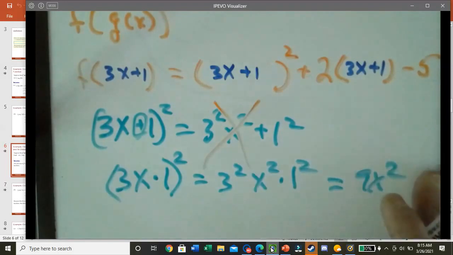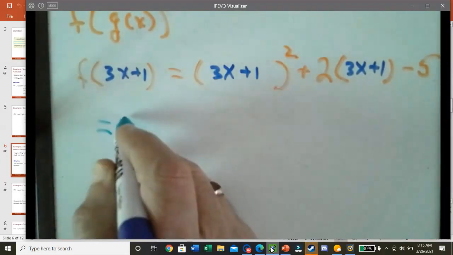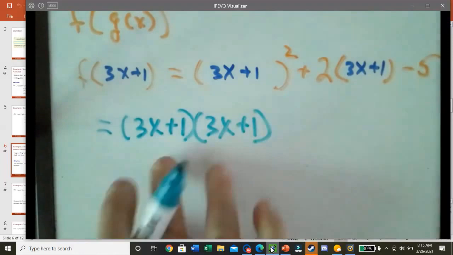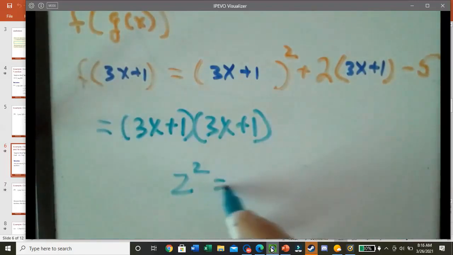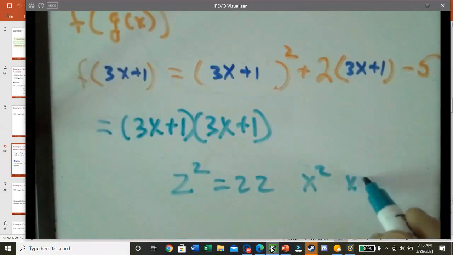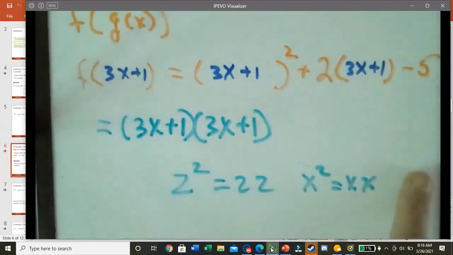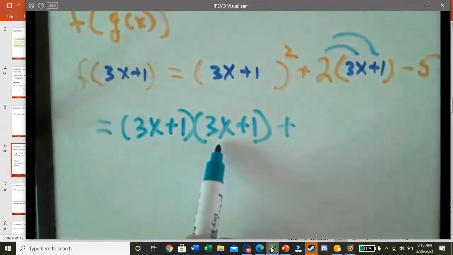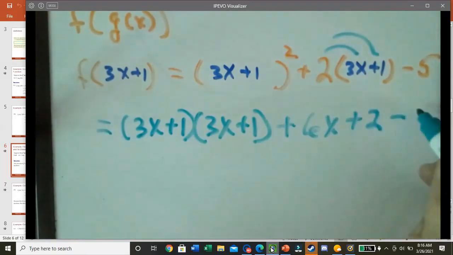So what we have to do here is, it's like we're putting in a copier and hitting 2 copies. This will be 3x plus 1 times 3x plus 1. So we square what was inside the parentheses. Just like if 2 as an example, 2 squared is 2 times 2, right? Or x squared is x times x. Well, the same thing holds true for points. Okay, and then here we can go ahead and distribute. So we're not doing anything else here yet. So here we can distribute the 2, and so that'll be 6x plus 2 minus 5. Okay, questions with that?